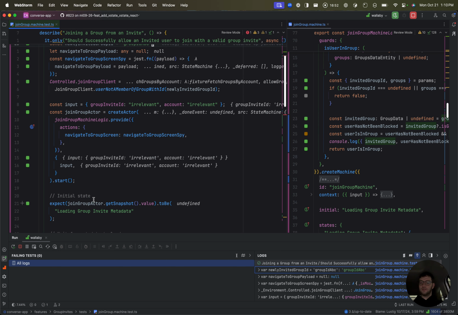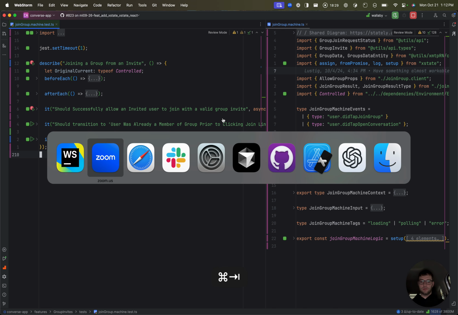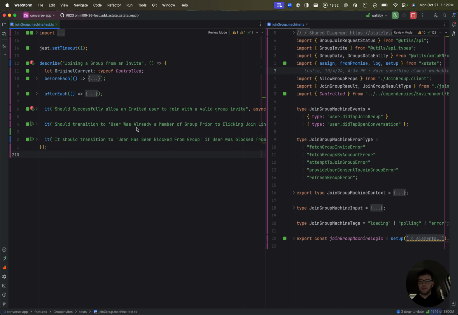Okay, so should transition to the user has been blocked from group if user was blocked from group. And then the timed out state.